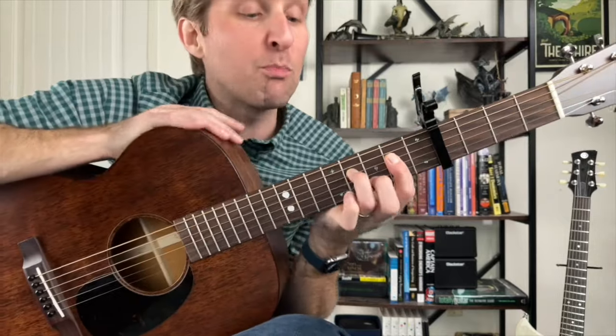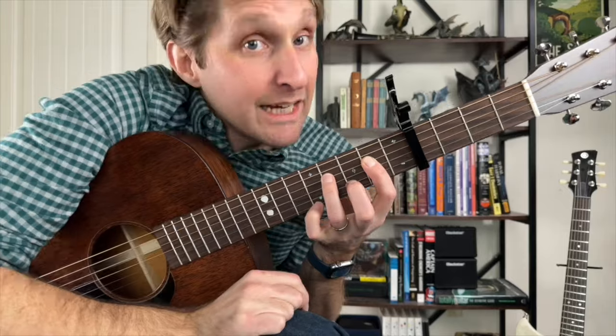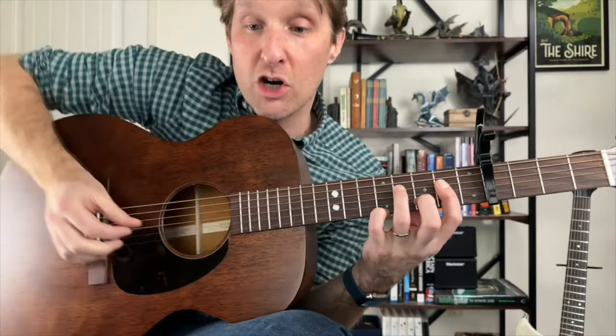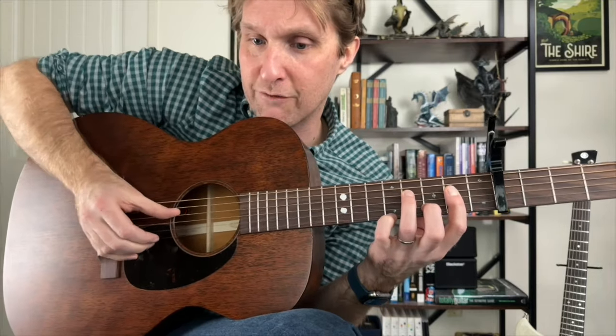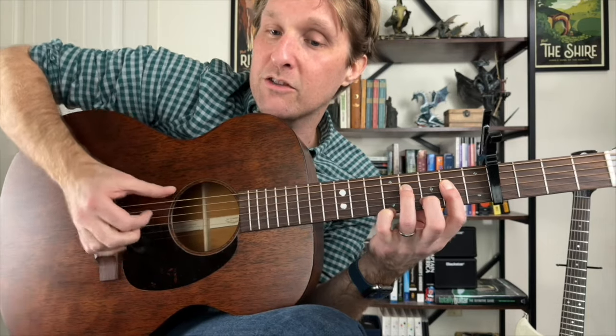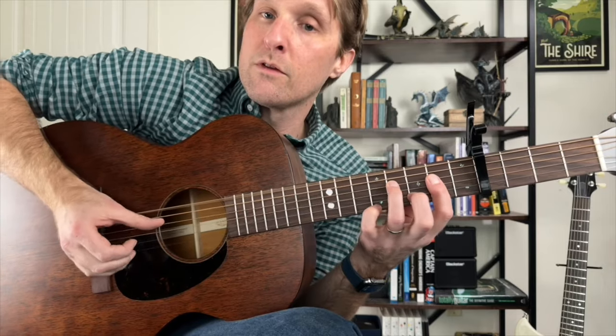Okay, at this point, you're gonna keep these fingers here, add your pinky to the 5th fret of the bottom string, and then you're gonna pinch together the bottom string and the 3rd string from the top. Use your ring finger to play the bottom string if you can. So that was 3, 4.